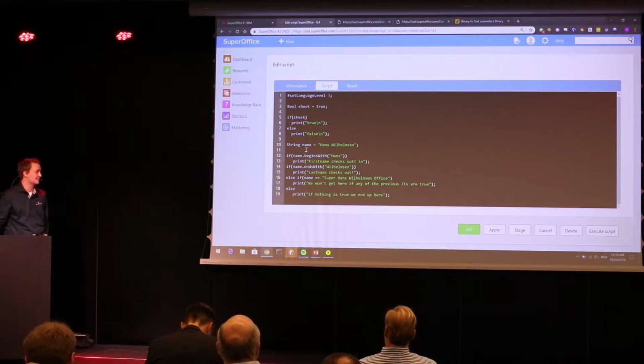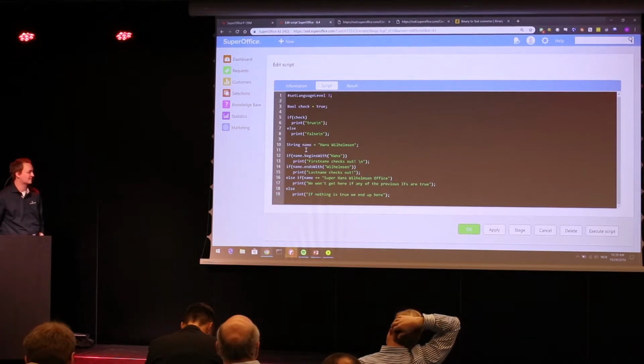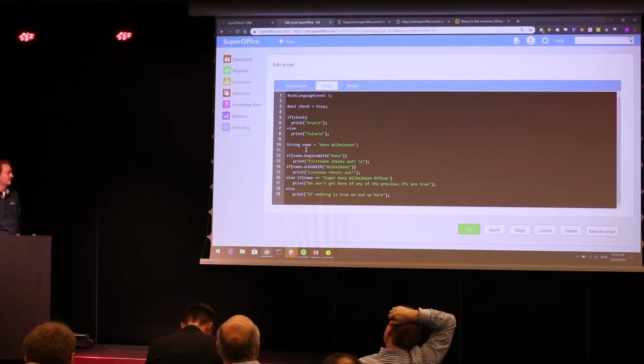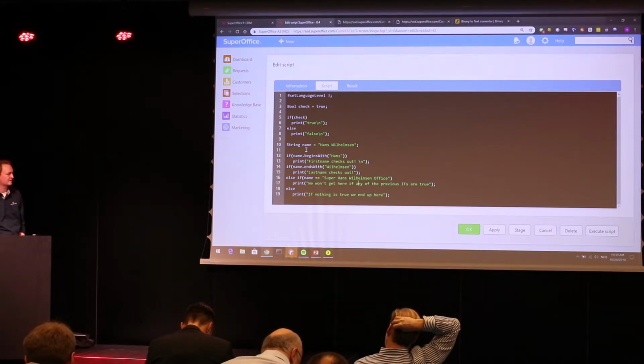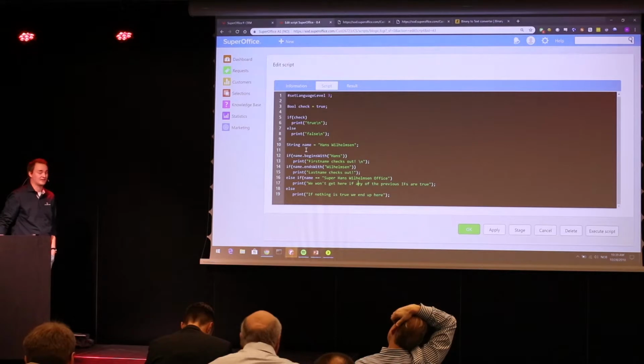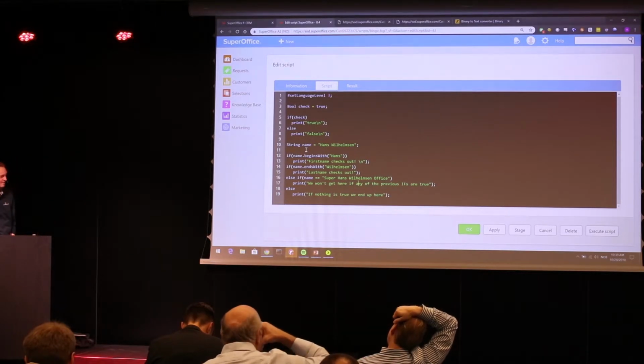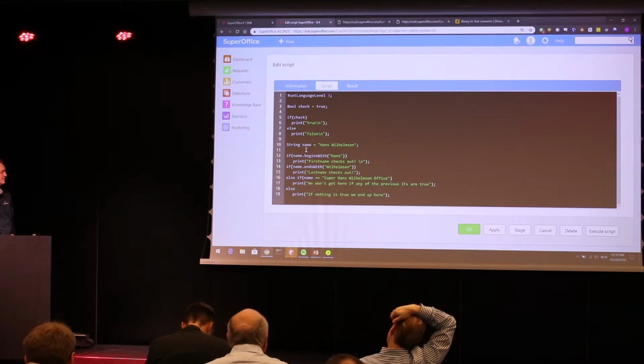If the name string ends with Wilhelmsen, it will print last name checks out. And else if name equals Super Hans Wilhelmsen Office, we won't get an error if any of the previous ifs are true. And then finally, if nothing of the above checks out, we end up here.